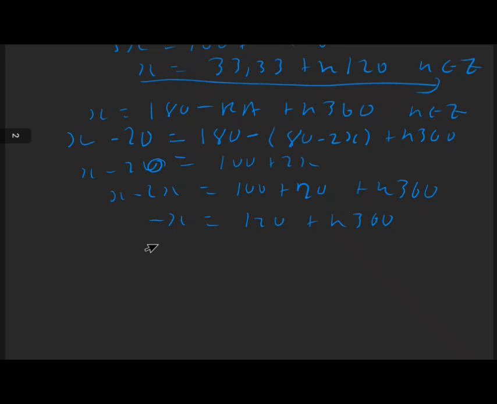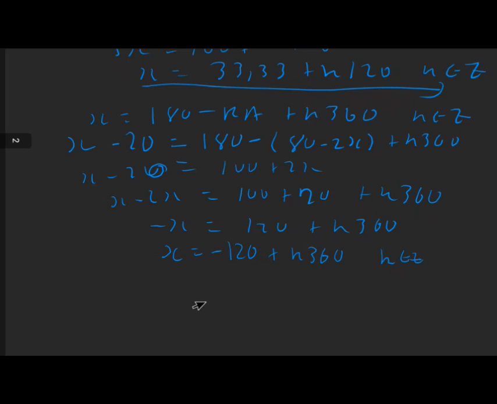So let's divide everything by negative. When we divide everything by negative, we're going to end up having x is equal to negative 120 plus k 360. So you might be wondering, why did I put a plus, right? Why is it that I divided everything by negative, but I left this as plus? The sign in front of k actually does not matter, whether you put plus or minus, or whether you even put both of them, plus or minus, right?